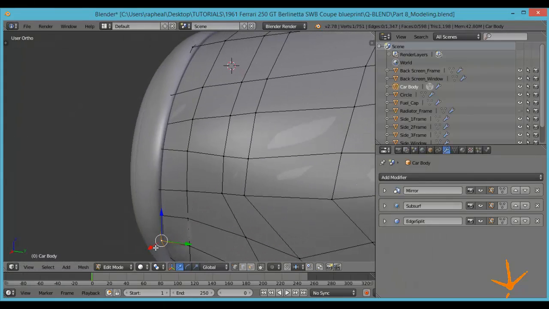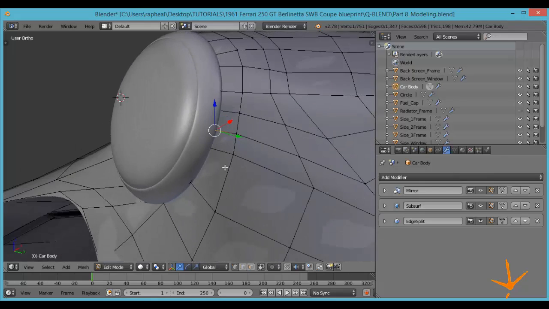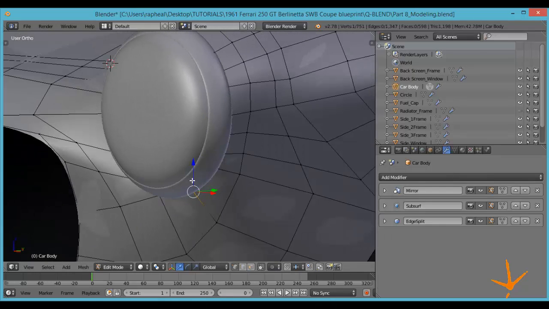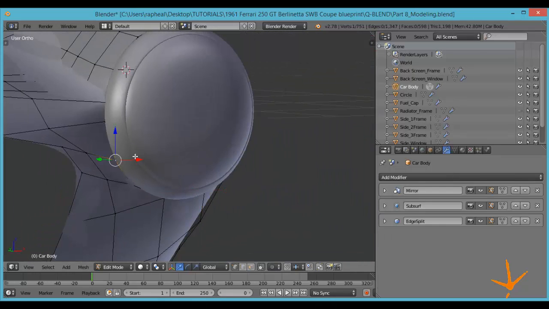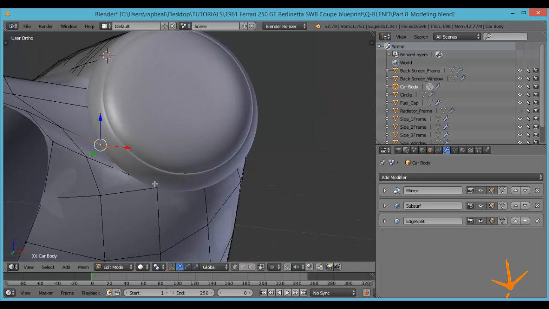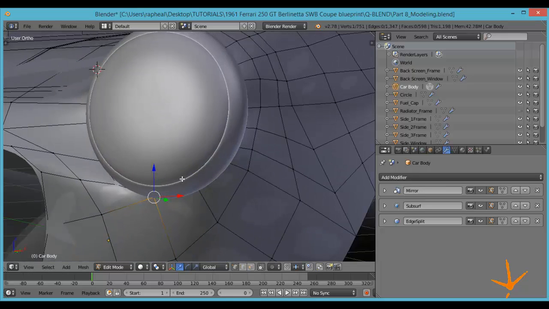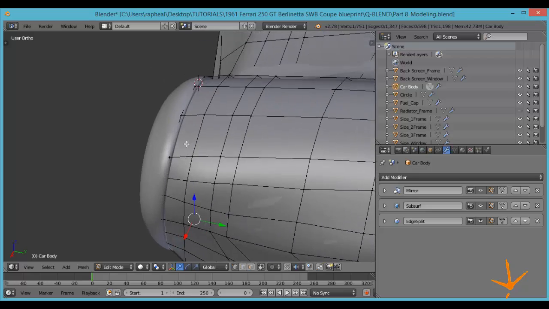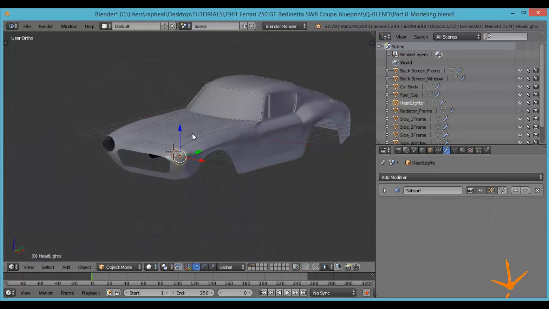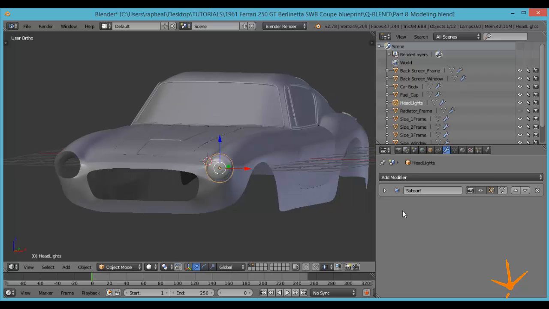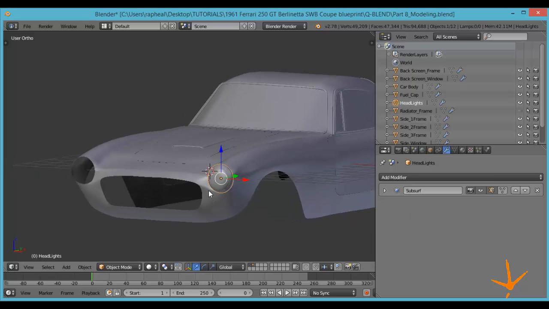Just playing around these points. So this is something artistic. You don't have to copy me exactly, you just have to find a sweet spot that you like.